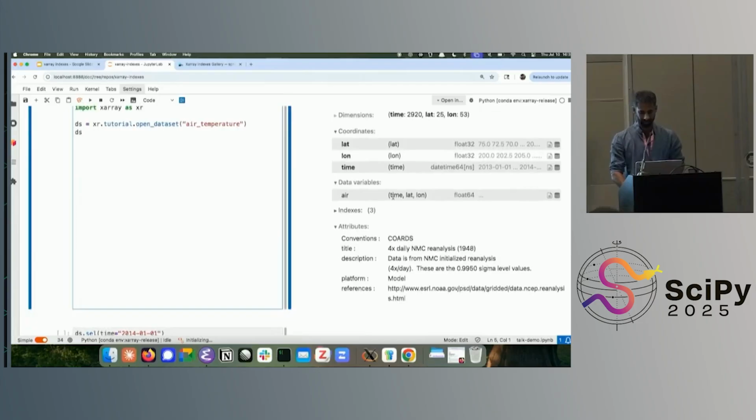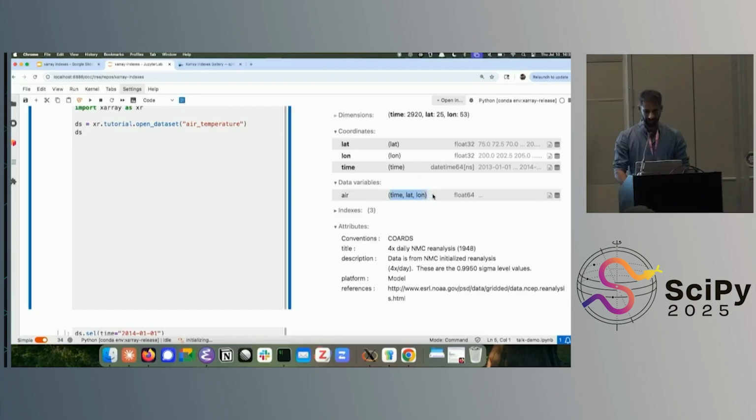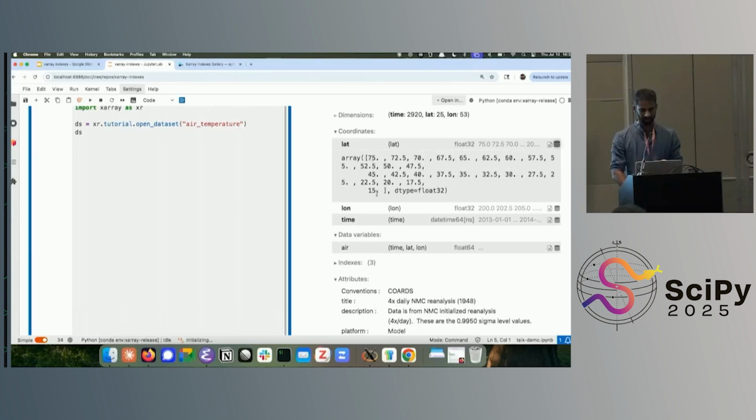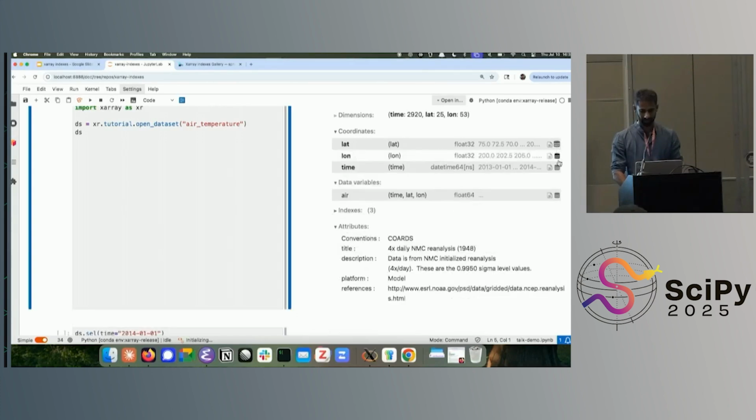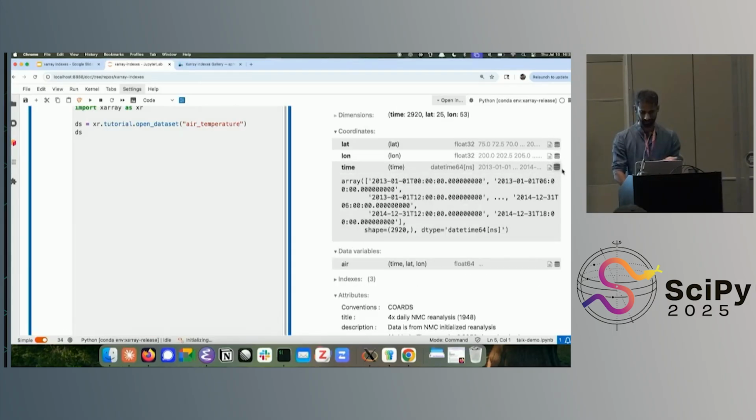Here is a canonical Xarray data set. A data set has data variables. In this case, this is air. I look at my arbitrary attributes, it tells me it's air temperature in degrees Kelvin. It's a 3-dimensional array. Those dimensions are named time, lat, and lon, right? This is surface air temperature. Each of those dimensions is associated with 3 coordinates. So latitude, longitude, and time. These are orthogonal axes. And for those axes, you have tick labels. So this is telling me that I have measurements between 15 degrees north and 75 degrees north in latitude, kind of 200 east to 330 east in longitude, and a bunch of date times. So I think it's 2 years of data.